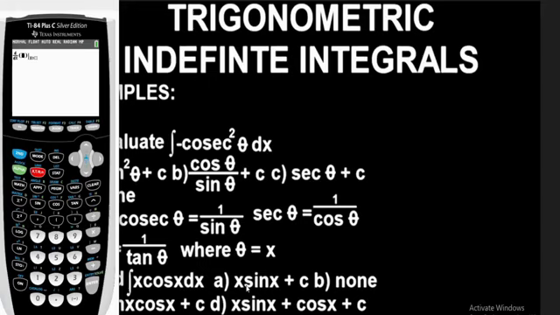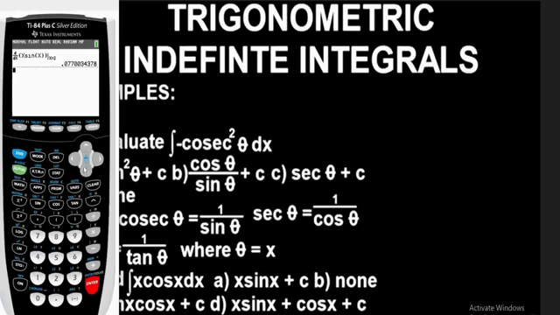Okay, let's check. So we have x, alright, sin x. Alright, so you have to balance the brackets. You close the brackets here, guys. Very important. Always ensure that the brackets are balanced, so that you will not end up having a syntax error. So we have sin x, that's it, plus c. No need putting the c there, just a constant. Then come here and put the 2 restored. We are still making use of that 2 restored because we didn't reset or clear the calculator, so it's still functional here. We press enter. No, we had minus 0.83 thereabouts.